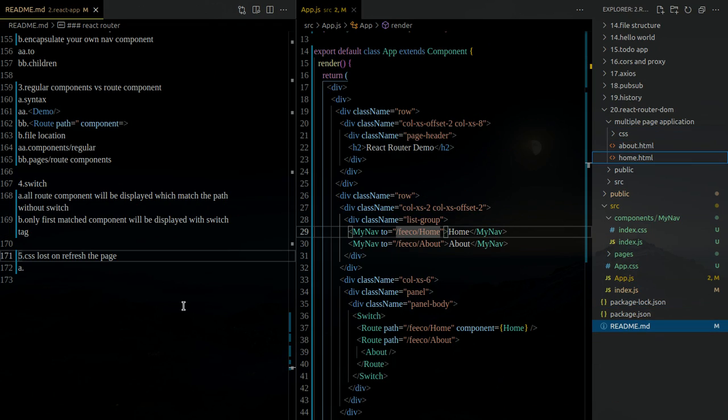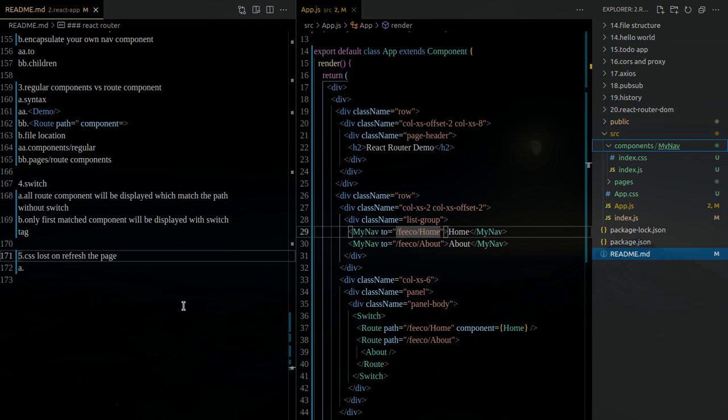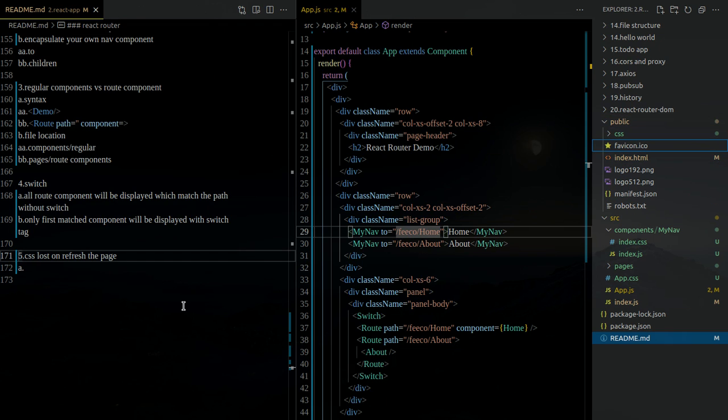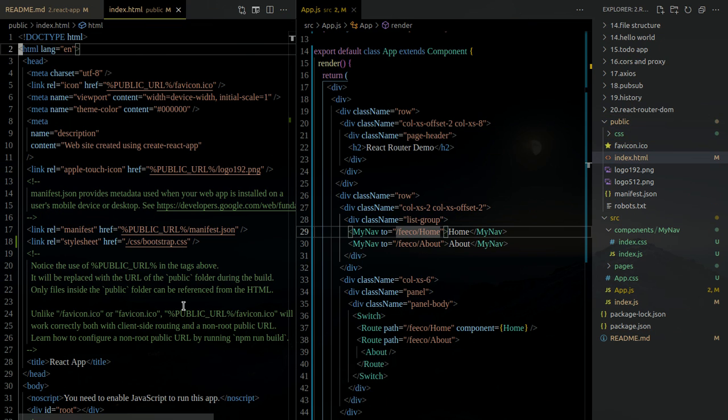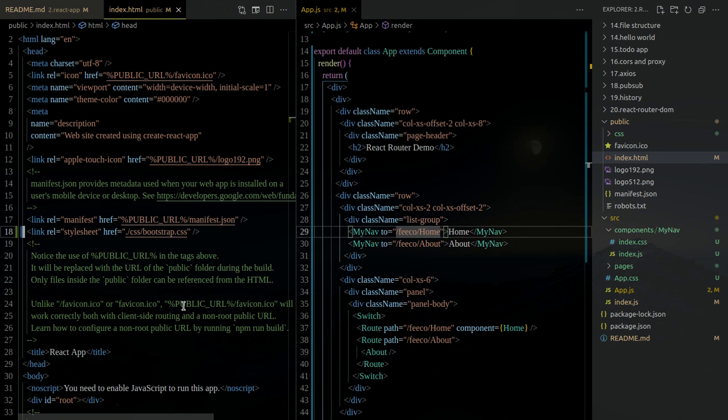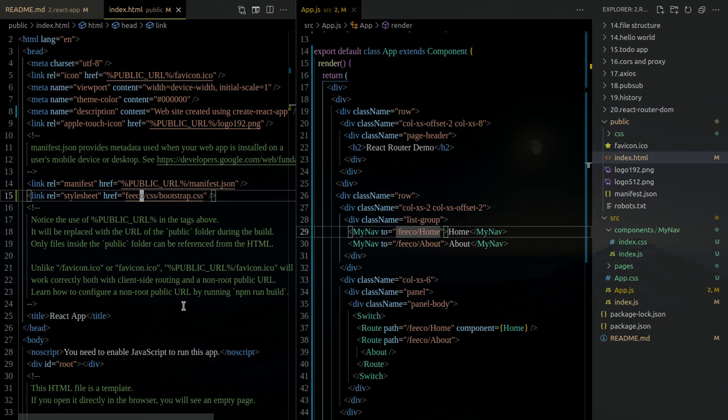Because when you open this public folder and index page and you look at here, where do you find this CSS file? You find it from the current folder. So it is not the public folder anymore.